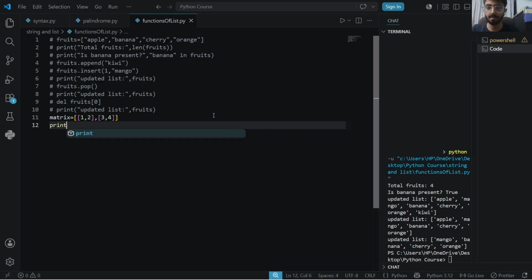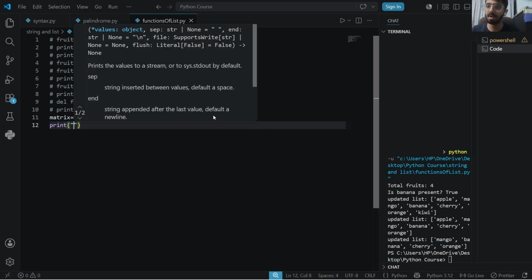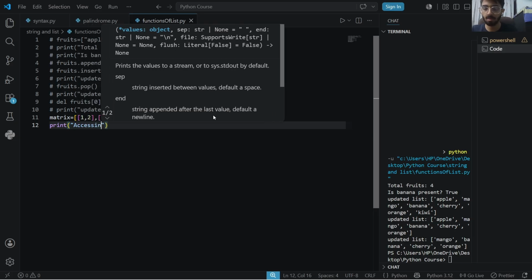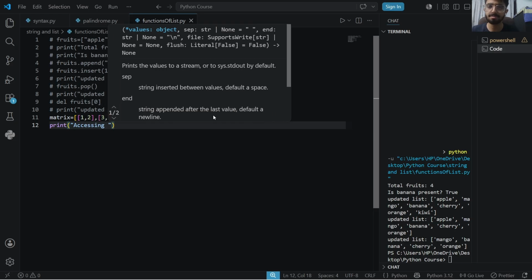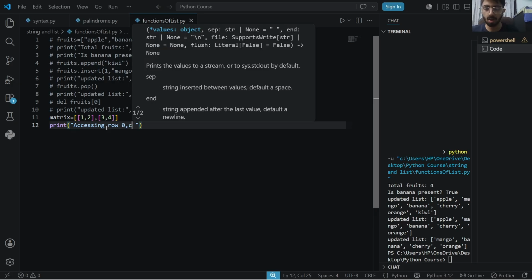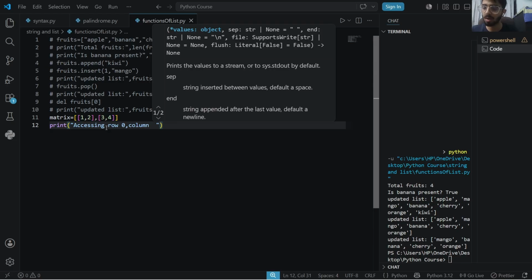So I am printing, accessing row 0, column 1.